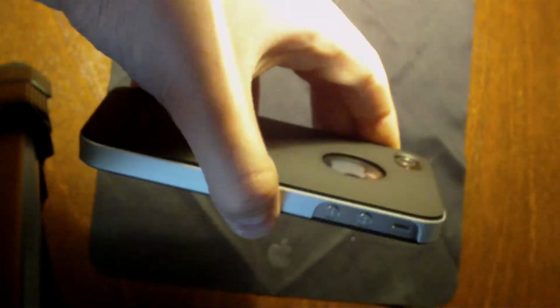So I find that you have the full protection on the back, minimal to no protection on the front, good protection on the sides and corners, and an elegant thin profile, very similar to the original iPhone look itself. So with those in mind, I definitely recommend the Moshi snap case for your iPhone 4. And if you can get it for your 3G or 3GS, go ahead and buy it too.